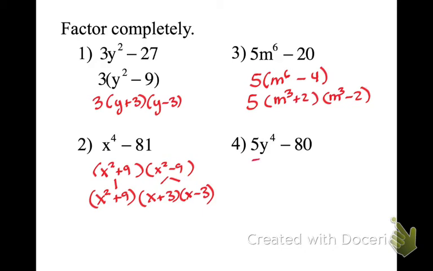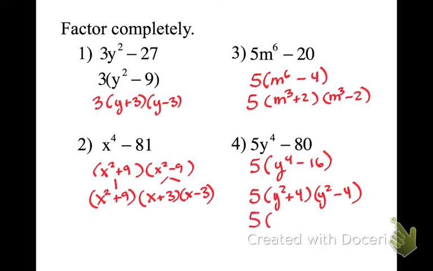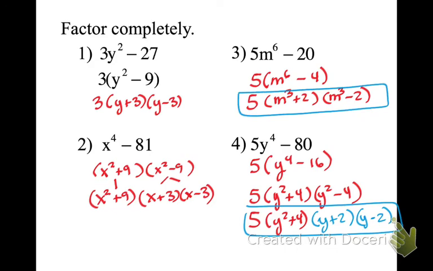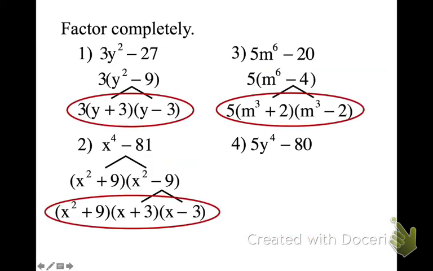And I'm getting, here we go. 5, we can divide out of both, we're left with y to the 4th minus 16. I'm doing 5 times, it's a difference of squares. The root of y to the 4th is y squared plus 4 minus 4. Are we done? That's what you have to keep asking yourself. I'm bringing down 5 times y squared plus 4, and we are still left with, I can break this down even more, to y plus 2, y minus 2. And that, my friends, is the end of our slideshow.